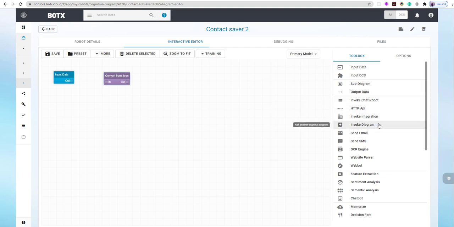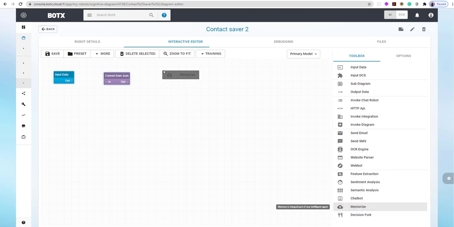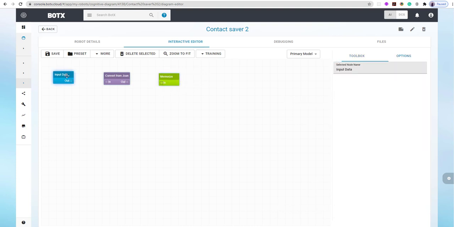And as we said, we want to save this information to our very simple CRM. So we will use memorize node here. And we can connect these nodes.